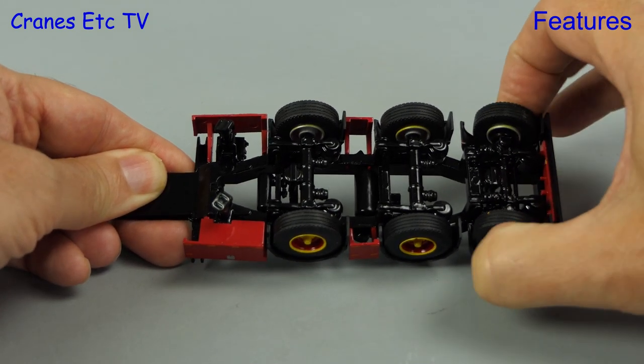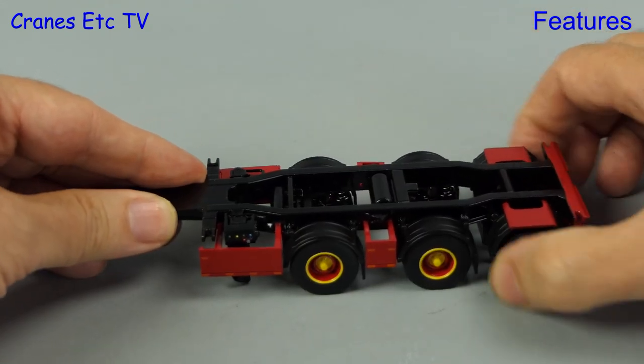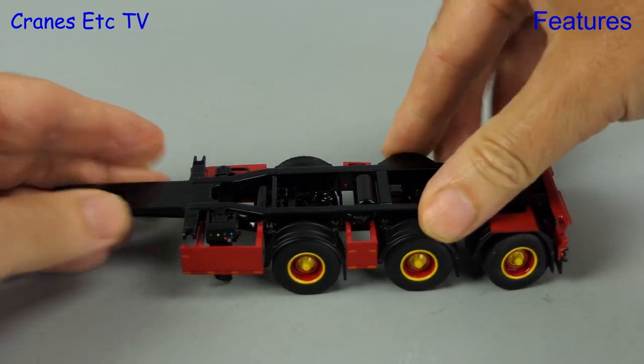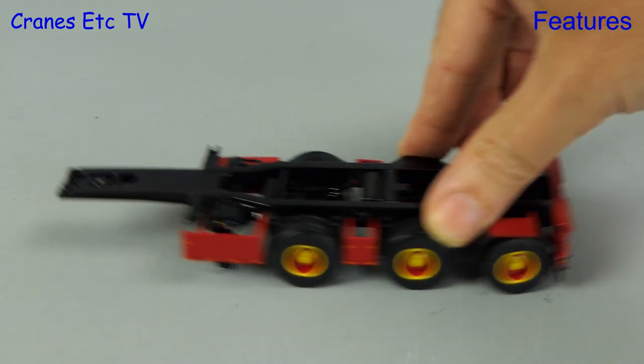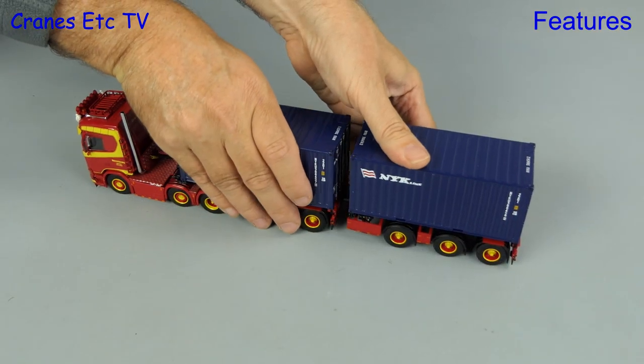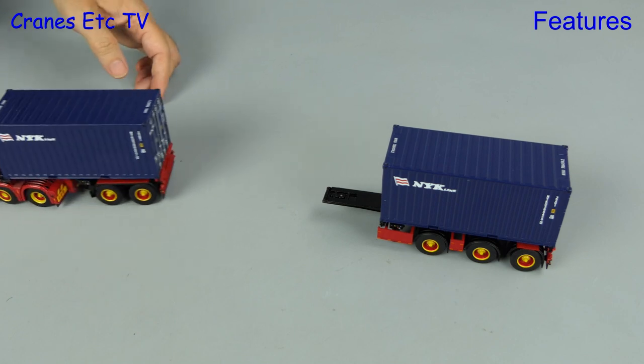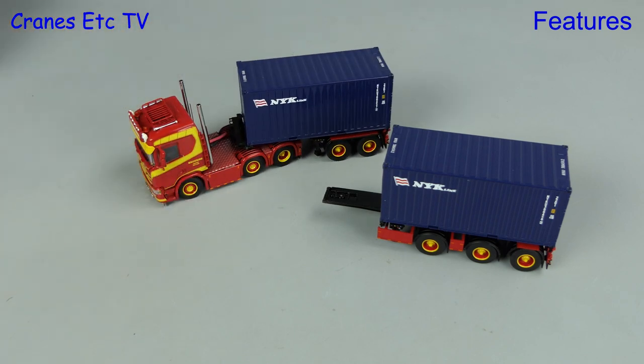As you can see, it has some movement, but it's not much before it starts fouling on the wheel arch. But it does let you at least adopt an interesting pose. And actually, it does follow a curve when steered. In use, the trailer can be opened up a little to get access to the front container doors, or they can be run as separate units.